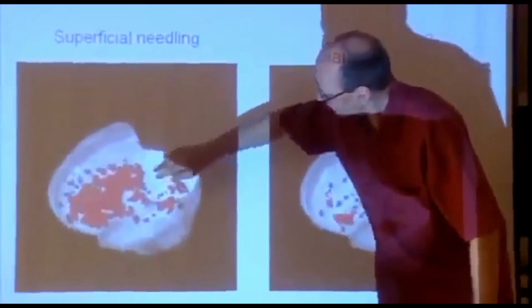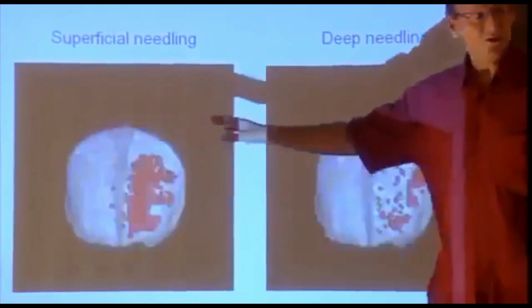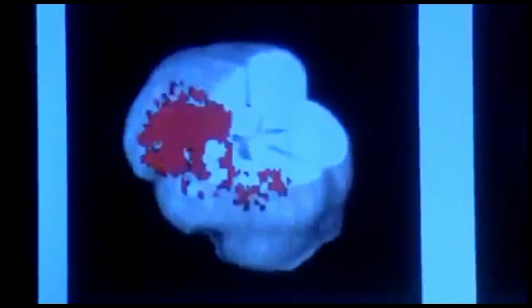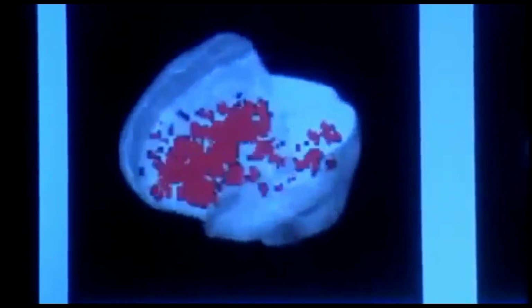And if you look at this brain here, this is the front of the brain here, and this is the back, and we have a cutout there just so you can see inside better what's happening. That's no surprise. This is just the brain's normal response to the needle being lightly inserted.